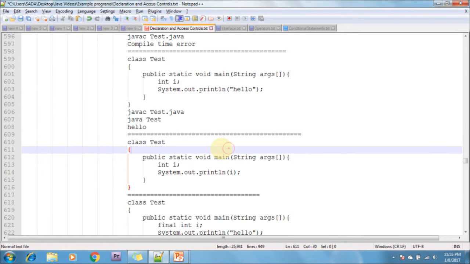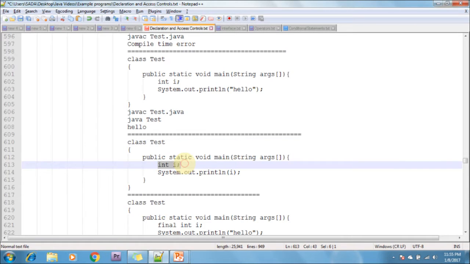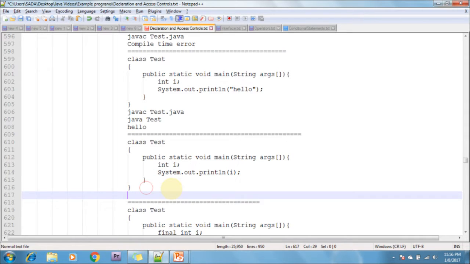Next, I can show you one more example here. I'm creating a class Test. I'm declaring a local variable in the main method. Now I am printing that variable in that method only. Now I am compiling this class using the Java compiler, javac Test.